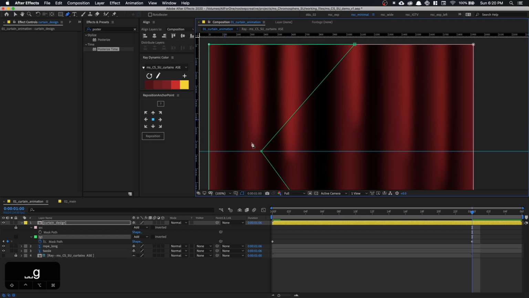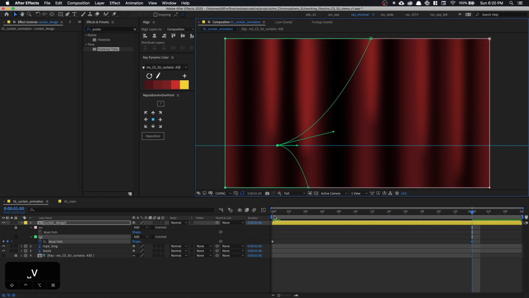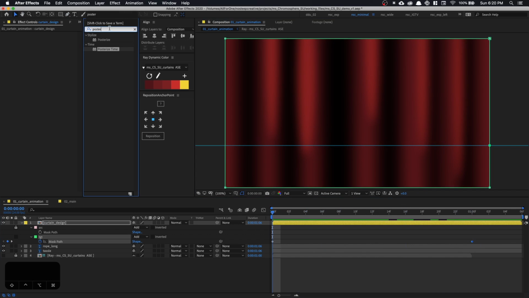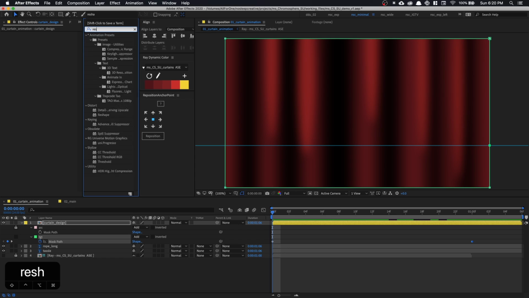Now press G for the pen tool, hold Option and click on our middle point over here. And then continue to hold Option, or Alt on Windows, and you can just control the handles like that. So you just want to get a nice curve to make it look like a curtain. Okay, so it's pulling like that. Very nice.